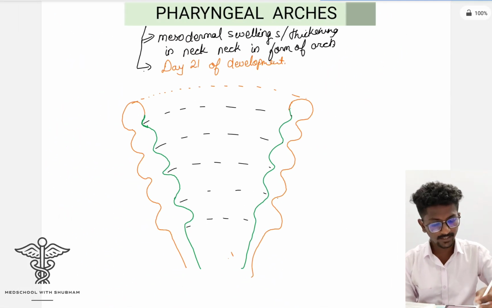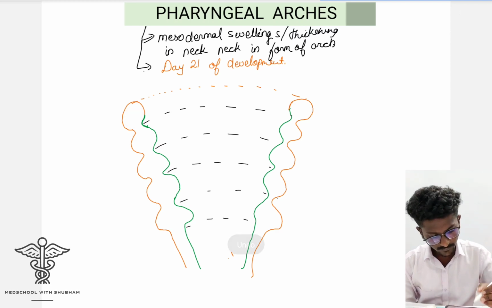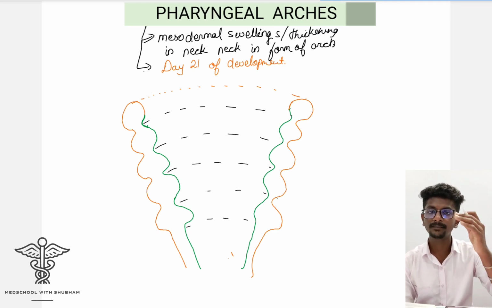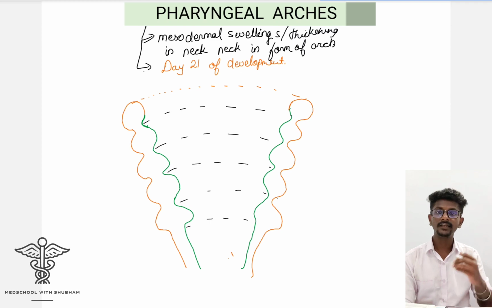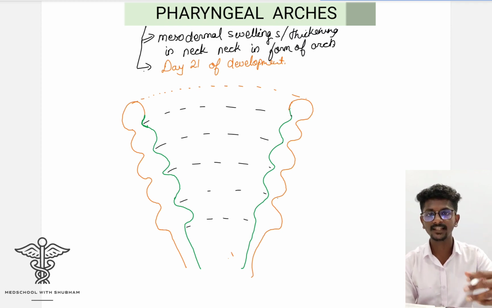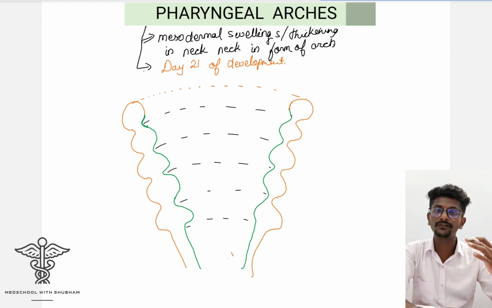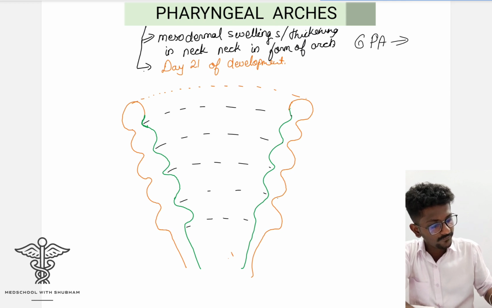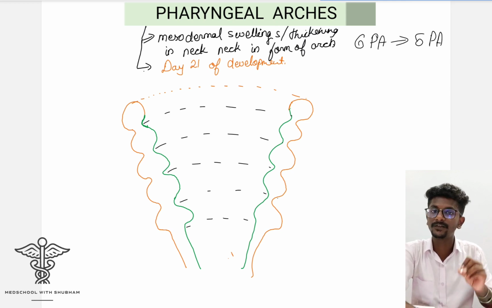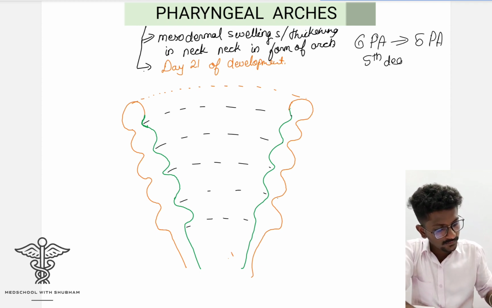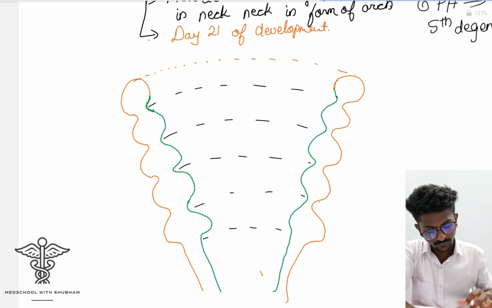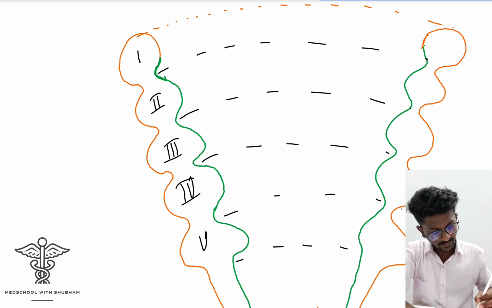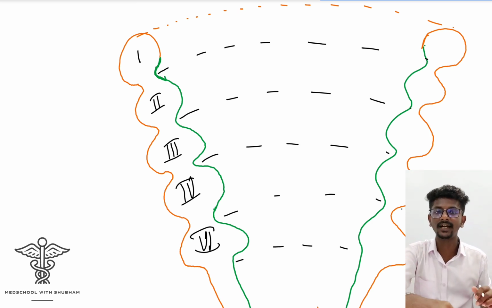Now inside this pharyngeal arch, so total there are 6 pharyngeal arches. Pharyngeal arch number 1, 2, 3, 4, 5 and 6. But later on, during the development, the 5th pharyngeal arch degenerates and the remnant of the 5th pharyngeal arch remains. So initially there are 6 pharyngeal arches, but then only 5 remain. The 5th one degenerates. Okay. So this is the first pharyngeal arch, this is the second, this is the third, this is the fourth, and this one is the 6th pharyngeal arch, because the 5th pharyngeal arch has degenerated.